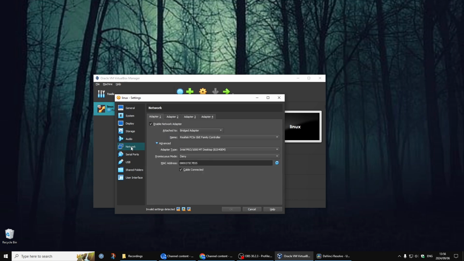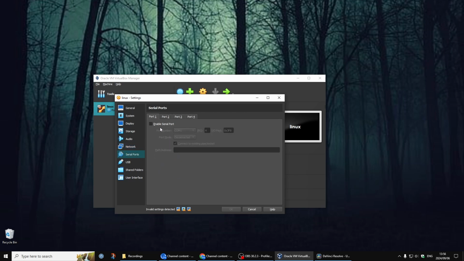Right, let's go to network. They give you up to 4 adapters that you can use, virtual network adapters. So you can just enable that, and then you can set it to what it needs to do. So bridged adapter, internal network, and so on. What its function is, the name of your adapter. Right, and then the graphics network card, you can choose which one. Right, promiscuous mode. You can just leave that as is.